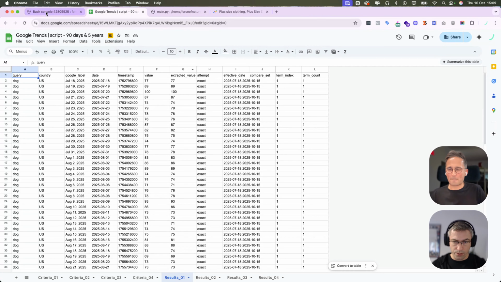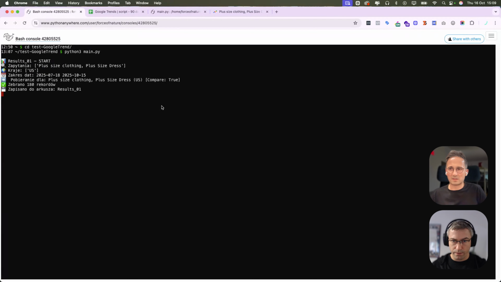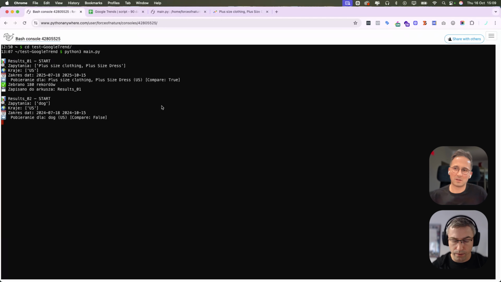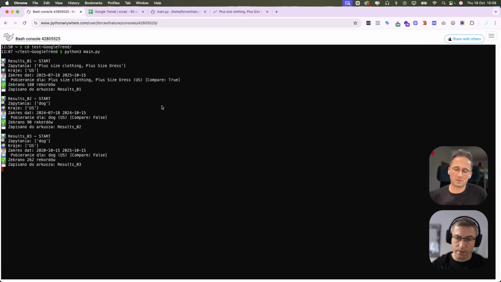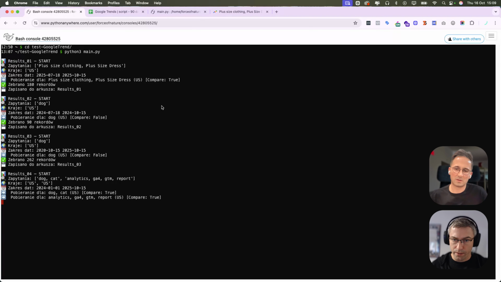You have to share it with a specific address, outside of your Google workspace, with the account that will allow PythonAnywhere to access the file. Yeah, I get it. That makes sense.